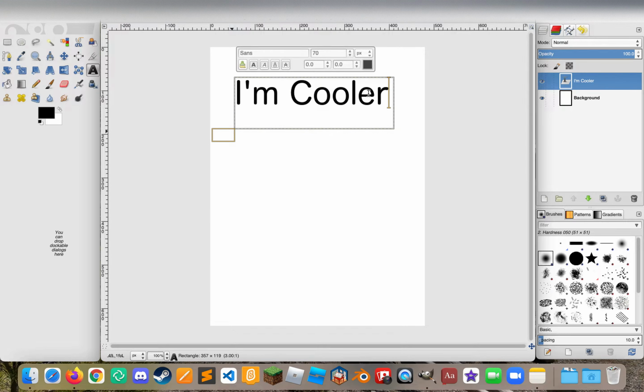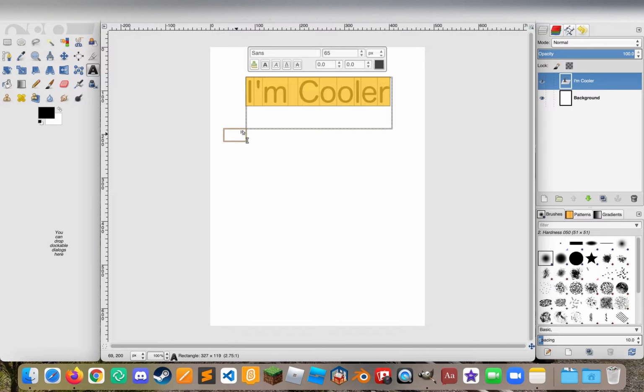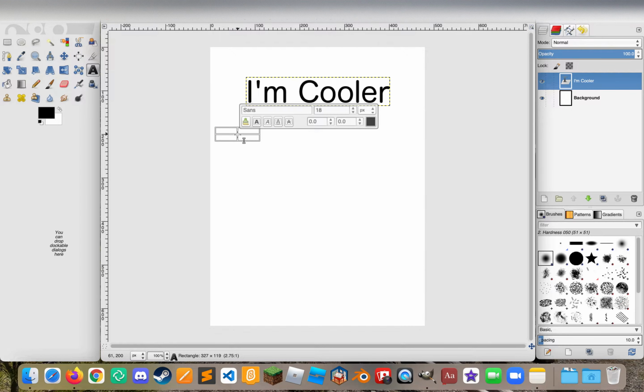So, actually, I'm going to change this to 65. I just go like this. Make it actually centered. No one's going to buy an uncentered shirt. Whoops.